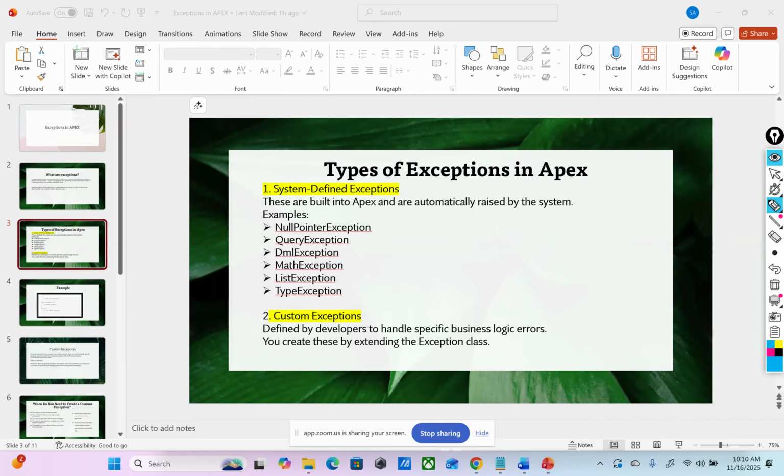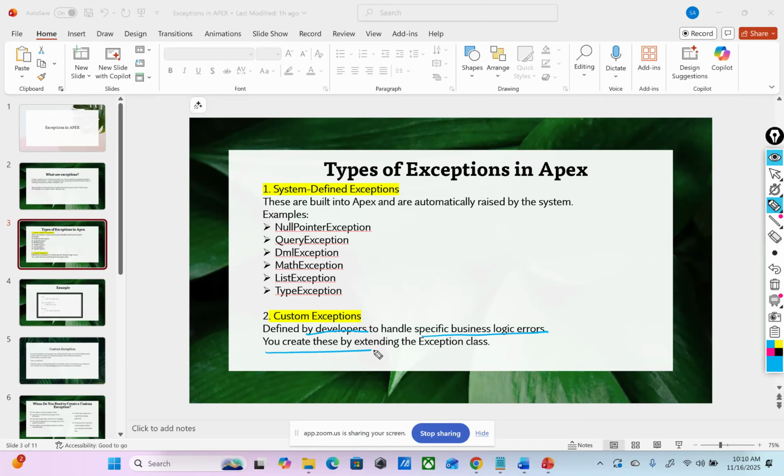Now, let's say you want to throw a customized business logic error, for better tracking of your errors, to throw a better error message to the end user. In those cases, you can also create custom exceptions. This is something that developers will create to handle specific business logic errors.